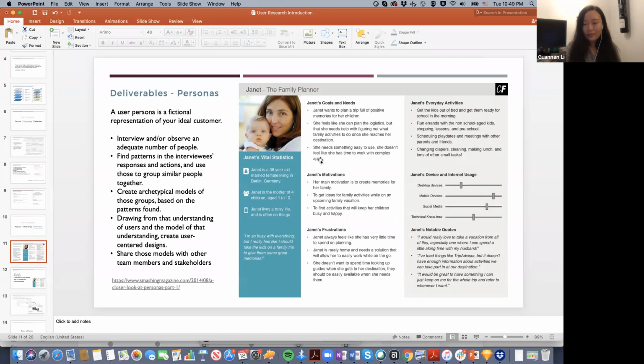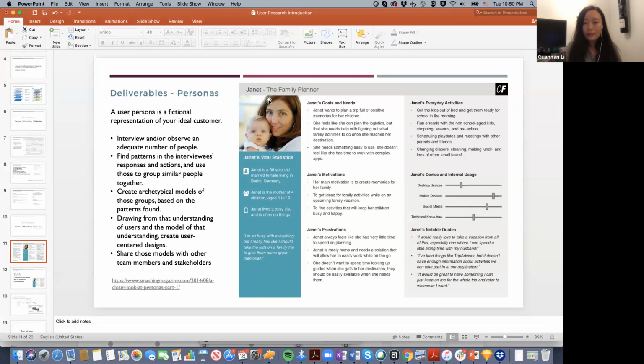You have to know who you're designing for. So who they are, what their goals are, what kind of human beings they are, why they want to use your product. Things like that. You'll find a lot of user persona templates online. They mostly cover goals and needs, motivation, frustrations, their everyday life, and how familiar they are with technology products. Also some quotes you want to include to make them more relatable.